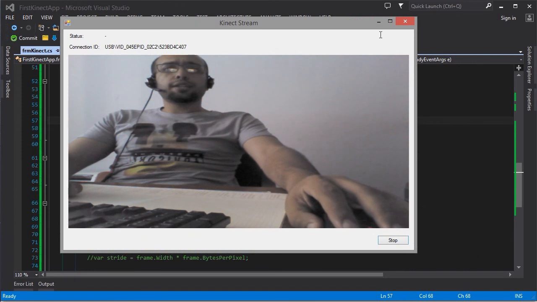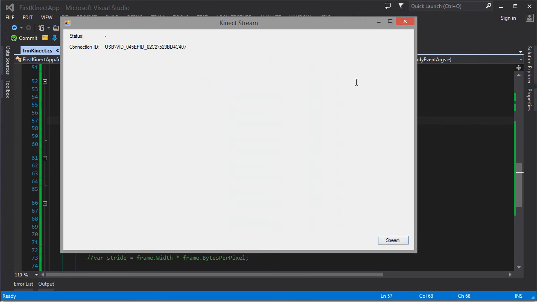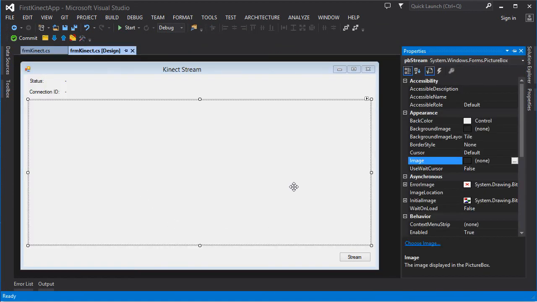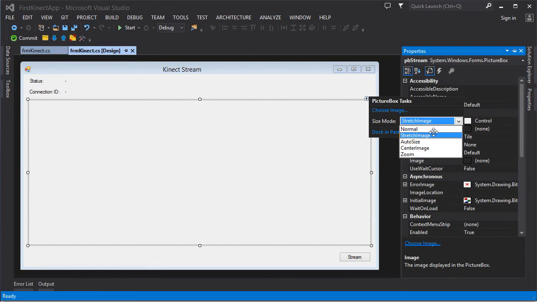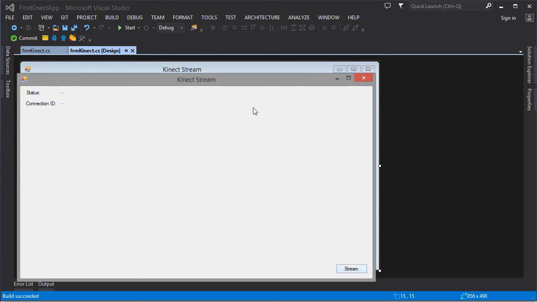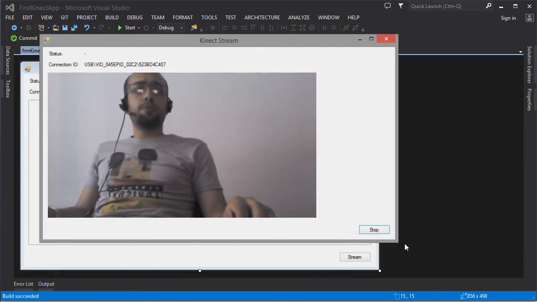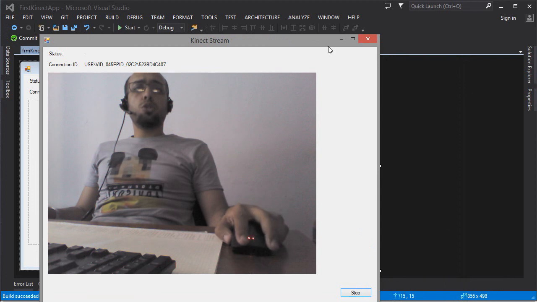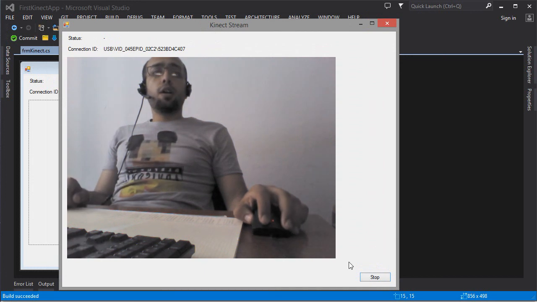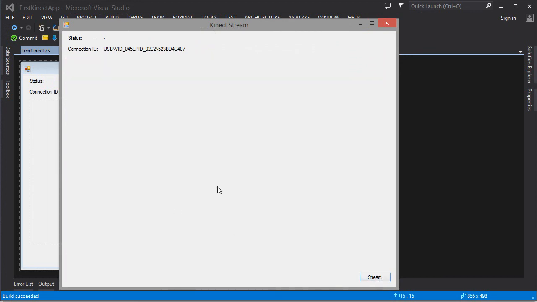Instead of having me stretched like that, let me stop. Let me close, and let me go ahead and make this image normal. Let's see what's gonna happen. Apparently I missed something in my parameters somewhere. Weird. Give it a minute, and there we go. So let me stretch that part. I will show the parts which we need. So yeah, hello, this is me. Alright, so I'm gonna stop this right there. I don't need it anymore.